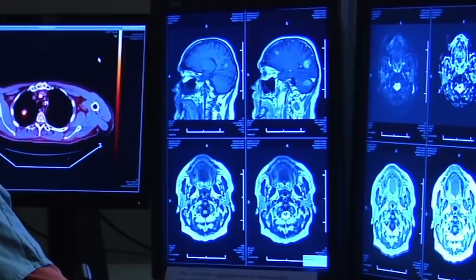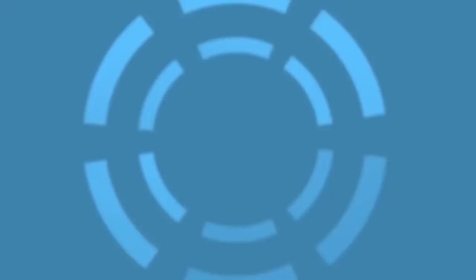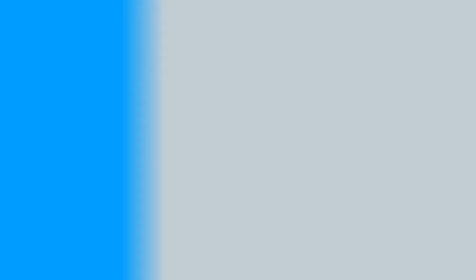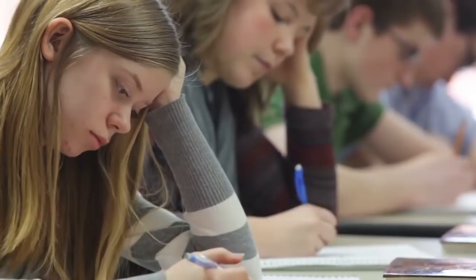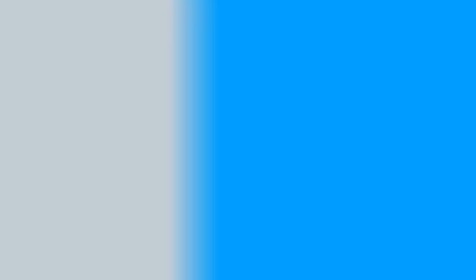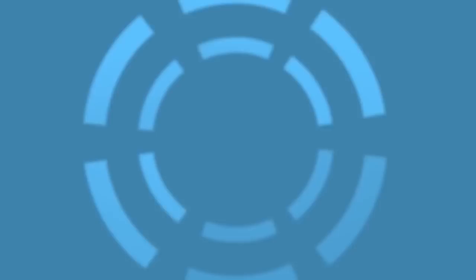The Spinning Wheel. While a standard IQ test is the most well-known way to measure intelligence, it isn't perfect. A simple optical illusion may be able to reveal even more about your intelligence. Take a look at this image — it should look like it's spinning around, but how fast does it appear to be going, and what parts seem to be moving? During a study at the University of Rochester, scientists concluded that people with a higher IQ are less adept at seeing large motions happening in the illusion. It makes sense that a key component to intelligence is filtering out unnecessary information, which shows a brain that is more efficient. They further theorized that if seeing the larger movement was critical to the task, people with higher IQs would see that part first instead.